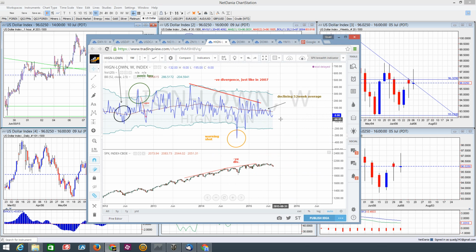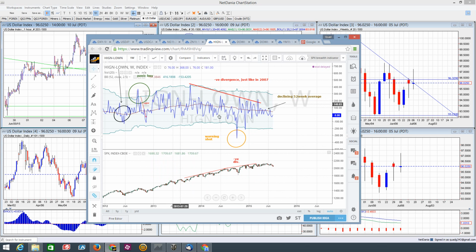Our break of the zero line has been shown in the past to indicate the start of a major bear market in stocks. And we definitely have a very large negative divergence that's been built up over the last several months, actually going back into early 2014. The market's been advancing higher, but it's been carrying fewer and fewer stocks to the upside.